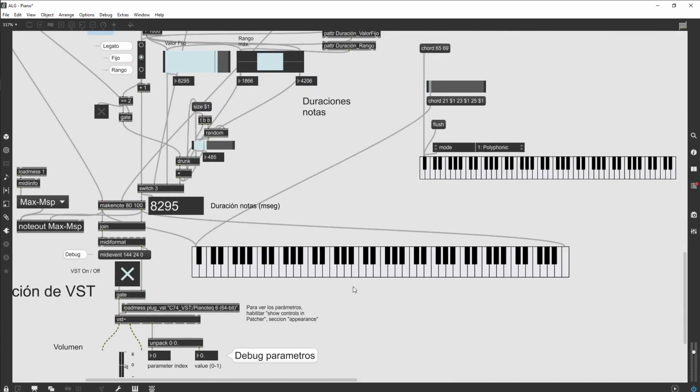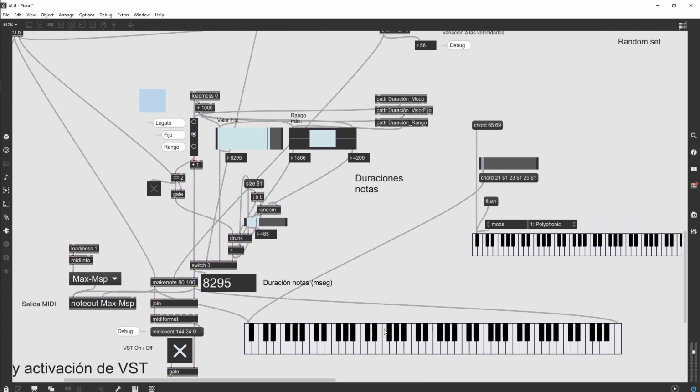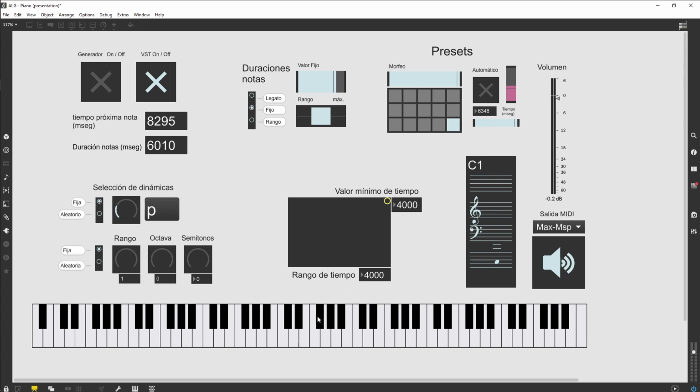Instead of sending the notes, I'm now using it to receive the notes because I want to show the notes here, and I'm creating the notes with the make note, and now you can see all the notes that are being played, not only one at a time, but all of them, with their fixed durations.